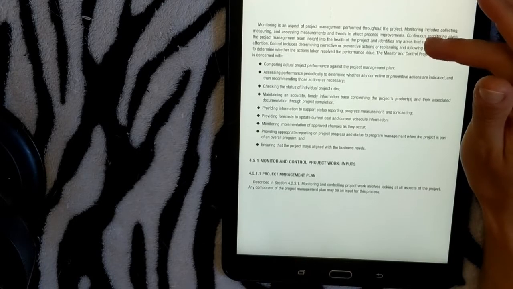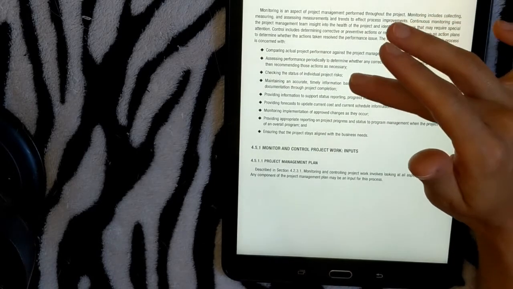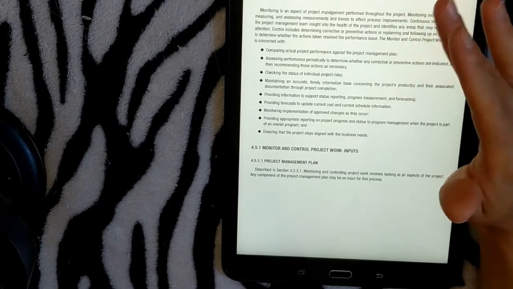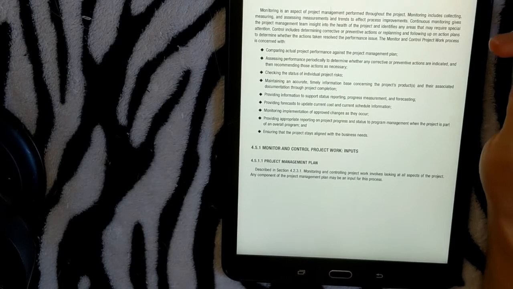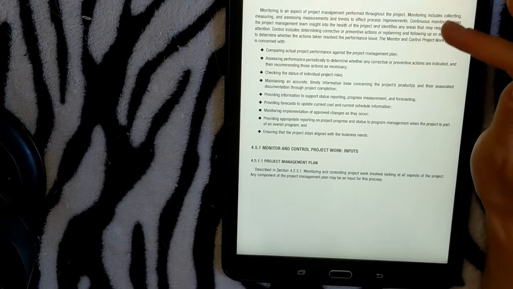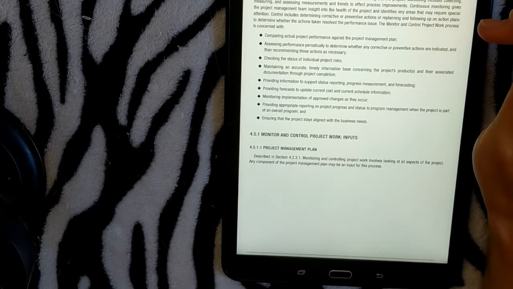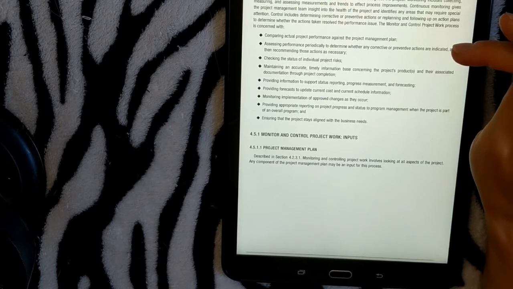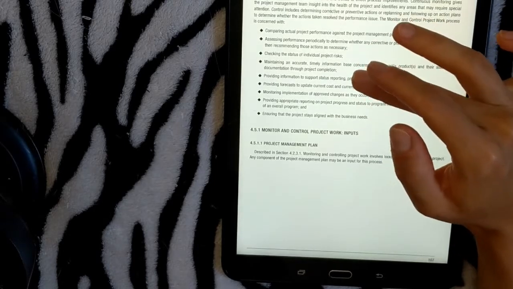So the monitoring and controlling project work process is concerned with comparing actual project performance against the project management plan. Makes sense. Assessing performance periodically to determine whether any corrective or preventive actions are indicated, and then recommending those actions as necessary. Checking the status of individual project risks.